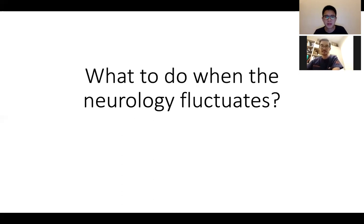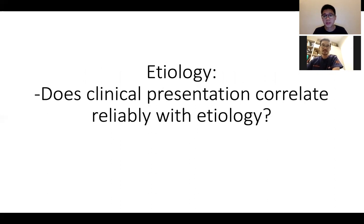Okay, understand. So the next question, as we talk about the etiological evaluation later on: how reliable is the clinical presentation to the etiology? Some patients appear as a subcortical stroke based on clinical phenotype, but does it always correlate in terms of the anatomy? Okay, so it correlates more often than it doesn't. The reason why it doesn't correlate is because we don't do our physical examination properly. To be honest, it always starts from history and physical examination, where you diagnose. If you pick up one of the lacunar syndromes and you do a scan, very often you will find that on the scan there's a lacunar infarct, and the next step is to make sure that there's no large vessel occlusion.